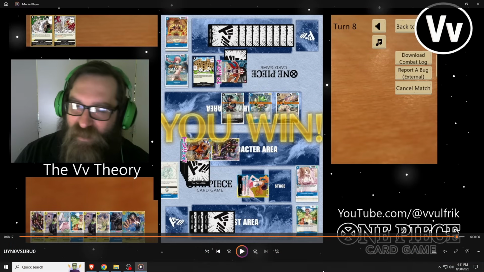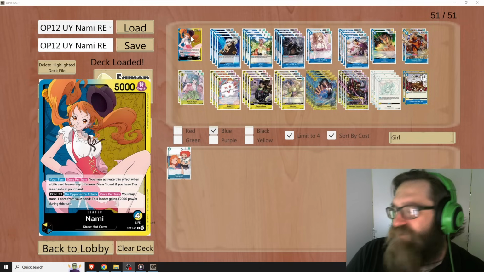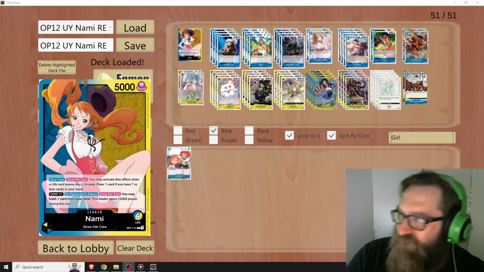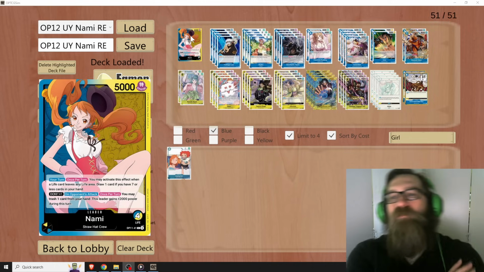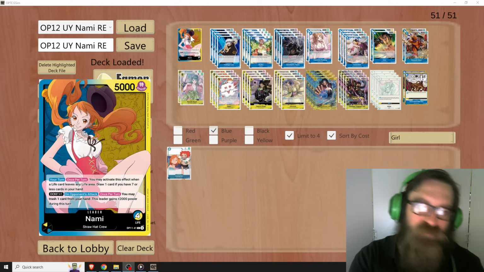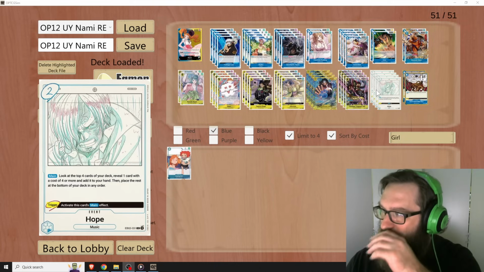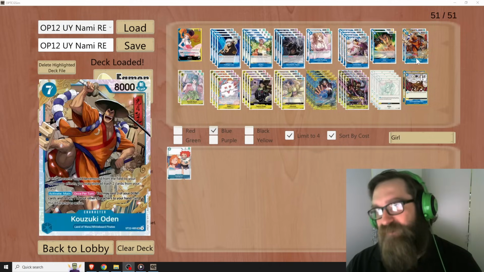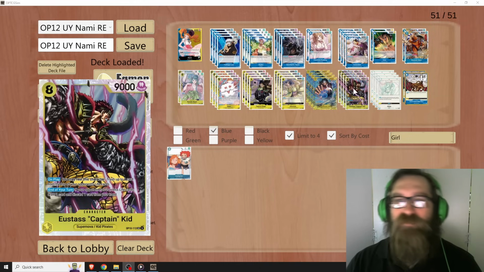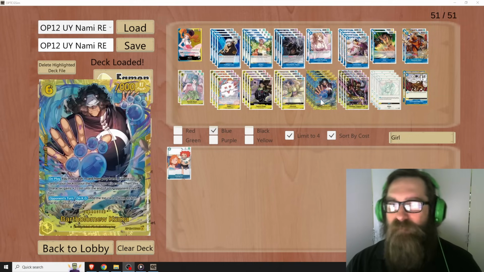Let me see if I actually have the sim up here, guys. I'll show you the deck list real quick. So, guys, here's the deck list we were using in today's video. I'm not going to do a full breakdown. I'm just going to have it up on the screen here for you guys to check out. I was messing around with some cards in here, like this card Hope. I think it could be kind of good within Blue Yellow Nami, because we can search up so many different things between the 7-cost Odin, the Jozu, the Cavendish, the Eustace Kid, you know, Kikinojo, Kuma, you name it.